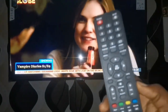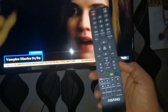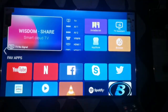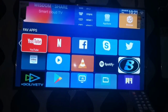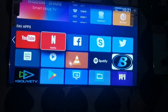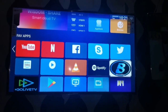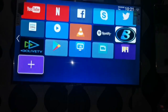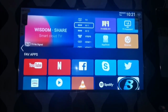Now we're going to go into the main features by going to the home settings, where we can access every special feature on this TV. This is how the home looks — you can see YouTube, Netflix, Facebook, Sky, Twitter, VLC Player, Spotify, Boom Player, Play Store, Go Live, and KindLink. KindLink is something I'm going to explain — that's what connects you to your phone if you want to project a movie or something from your phone to your television.